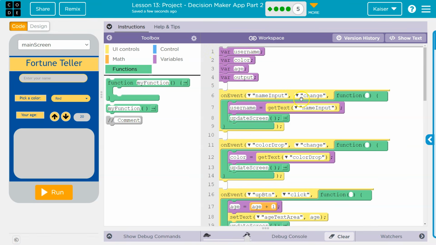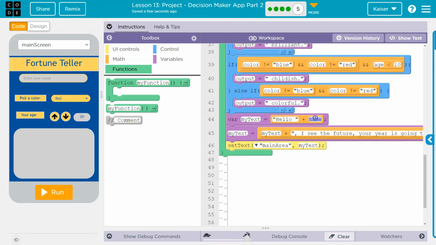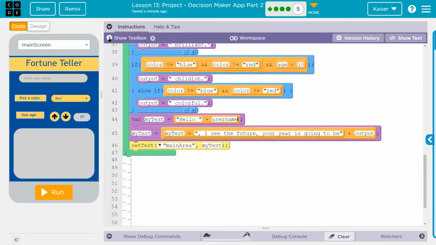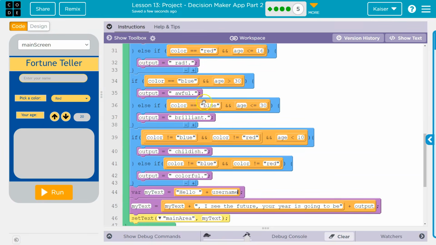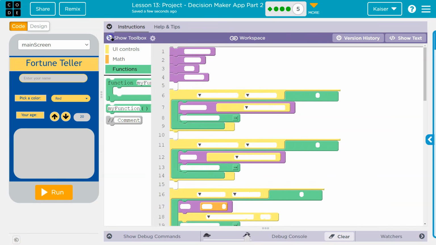Username. So now let me just make sure I don't have that anywhere else. I think I had it down here. It's a reserved thing, meaning they use it in the base of the programming language. So it's just like if you tried to write var for something, you can't name something VAR. That's used in another way. So username is what I'll do. All right. Let's see. This is all looking good.